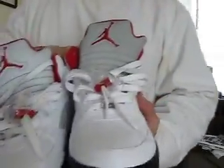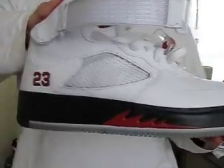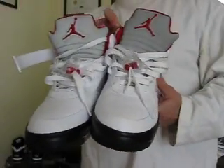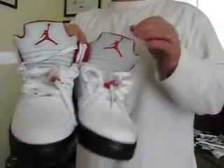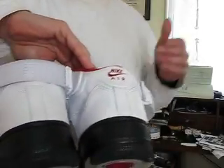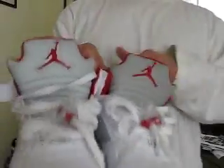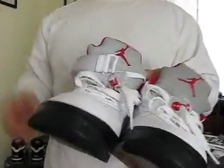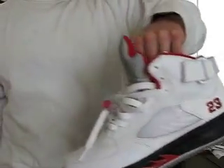There goes the other one — got the little strap joint there, little Nike Air on the back. I don't have any Jordan Fives so this is a nice addition to my collection. I only started in November of '07, this is March of '08. I've got 40-50 pairs — I can't remember exactly. I buy three or four pairs a week.